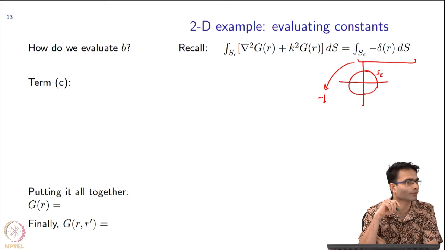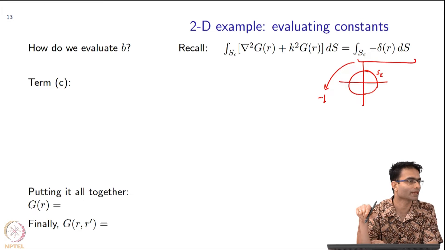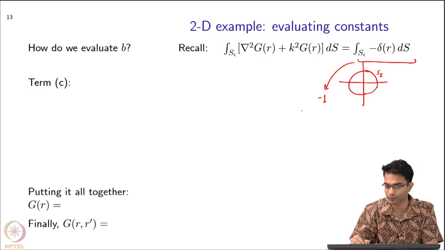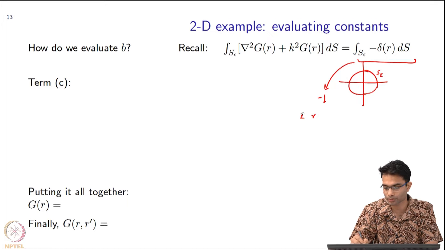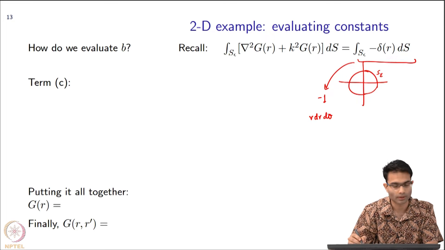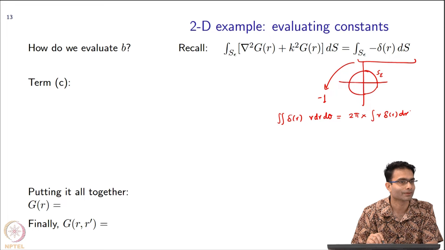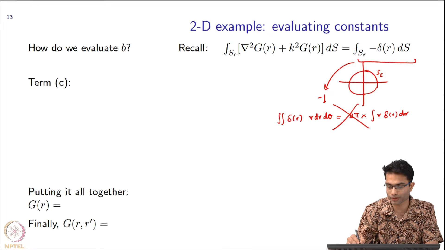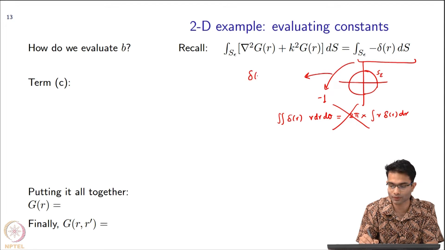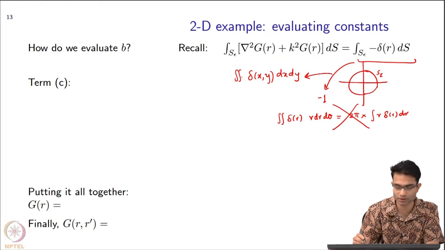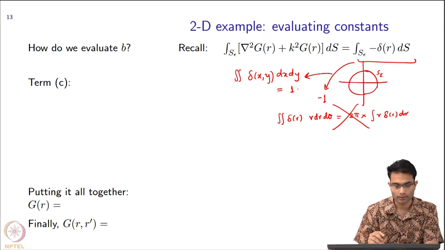Here there is one small thing you have to be careful of. The way I have written this, it looks like a 1D delta function. You could make a mistake if you wrote ds as r dr dθ and wrote this as δ(r), you might write this as 2π into integral of r δ(r) dr. Do not do it like that - this is wrong. The correct way would be to think of this as a 2-dimensional delta function: δ(x-x') where x' is 0, so it's δ(x)δ(y) dx dy. For a 2D delta function, the integral is just equal to 1.